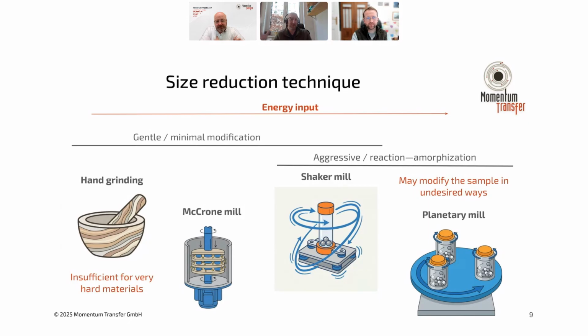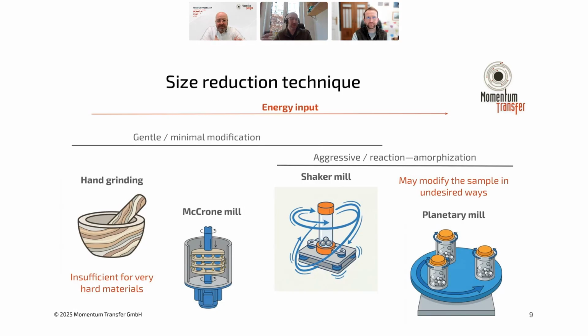So you need to make sure to avoid that. There are really gentle methods, such as hand grinding with a mortar and pestle, that are often totally sufficient. There's macrone milling, often used in minerals processing, which uses rollers to very gently shear the crystallites into smaller crystallites without generating amorphous content and without heating up the sample substantially. You get into more aggressive techniques with shaker mills and planetary mills, which are more to do with applications in mechanochemistry, where oftentimes the purpose is to induce reactions or amorphization. In our case, we don't want to do that.